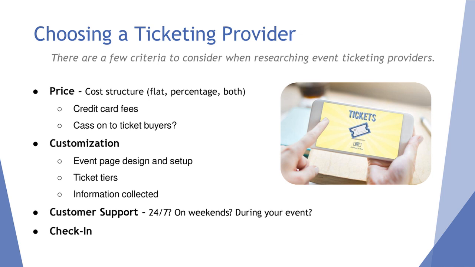So this is a no-brainer. When you think about pricing from a ticketing platform, a few things to consider are their cost structure. So is the platform charging a flat fee per ticket? Are they charging a percentage, or are they charging a combination? Also, look into credit card fees. So this could maybe be a hidden fee that you'll want to keep in mind as you're building out your goals and your projections in terms of what your costs will be. The other option here is, can you pass the ticket fees onto your buyer? So most platforms give you an option to either absorb the fees or pass them on to your buyer. The good news here is if you pass those fees on, then the platform essentially becomes free for your organization. So that could be an area where you realize some cost savings.